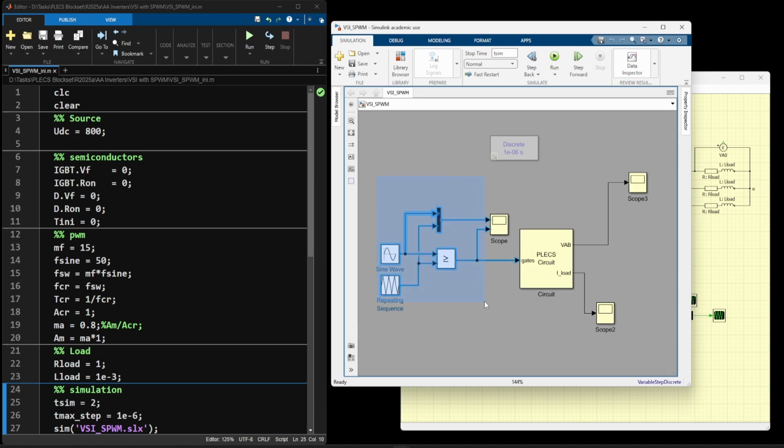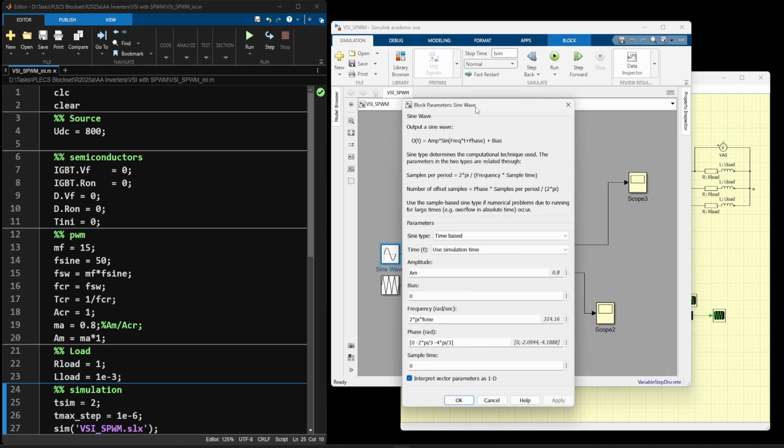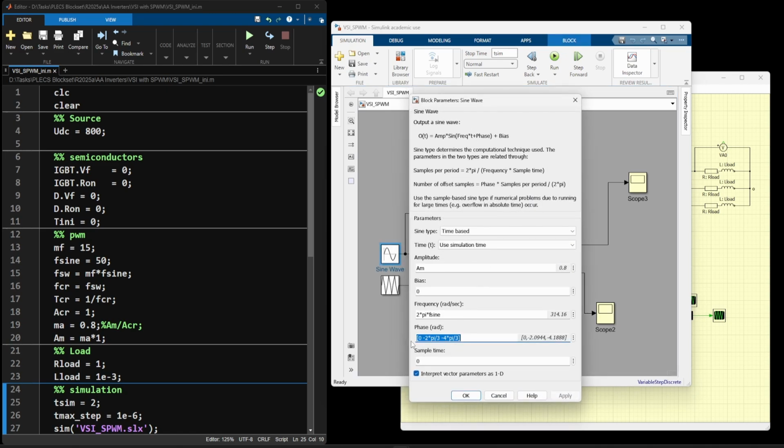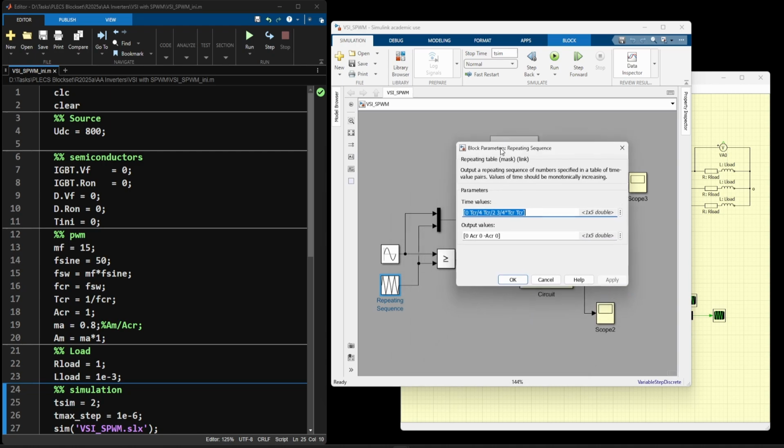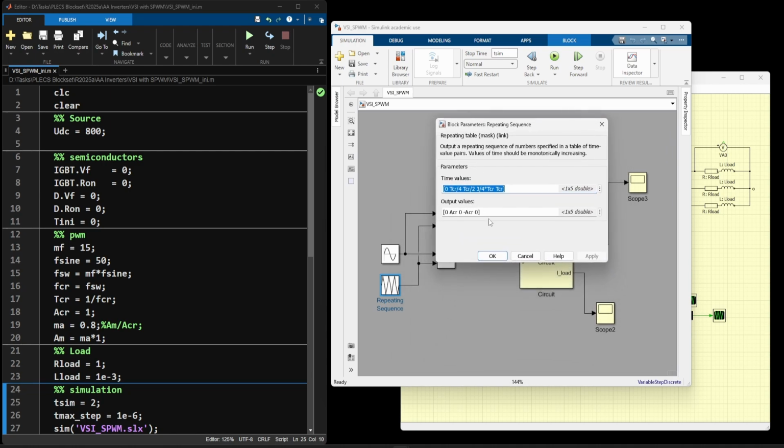So here you can see we had implemented the pulse width modulation. In this case, it was a sinusoidal pulse width modulation. So inside the block of sine, we have three phases of sines implemented with a phase shift of minus 120 degrees and minus 240 degrees respectively for phase 2 and 3. For the triangular one, which we have taken as a carrier wave, we defined the pattern to be so here, and the relevant variables as input in the block are then defined in the MATLAB script here to the left.